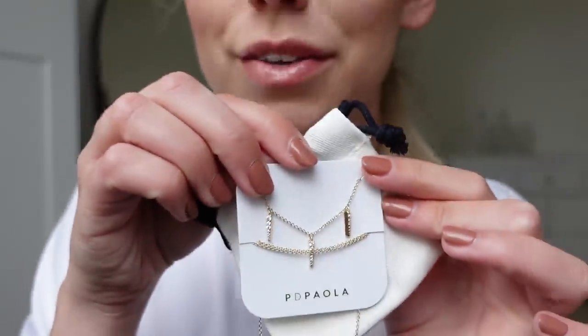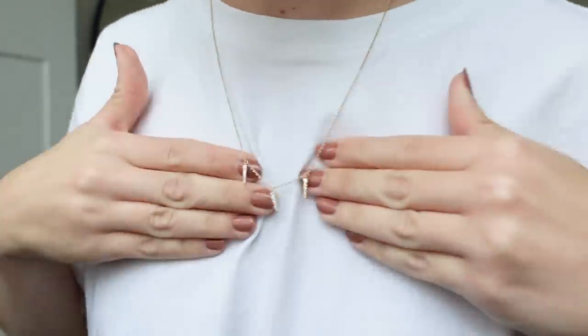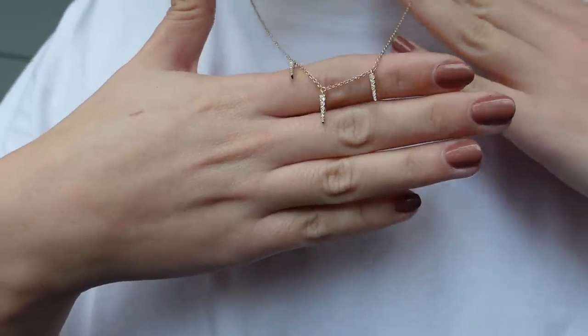Start with showing you this necklace that I purchased. Now, I've got a lot of pieces. All these pieces are kind of like, for me anyway, festive party jewelry. Whilst being quite delicate and dainty, I do quite like to add a bit of glitz for the festive season, you know, just in a subtle way. So I'm gonna pop this necklace on so you can see the length of it and how it looks. It's a really nice length, actually. Sometimes I find necklaces quite short. So this is how this necklace looks. It's got three hanging bits, which are just so beautiful.